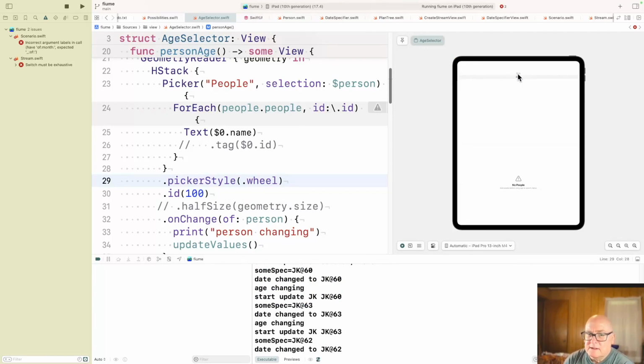Yeah, no, I think the thing is it's not calling our method, so we're not really doing anything.